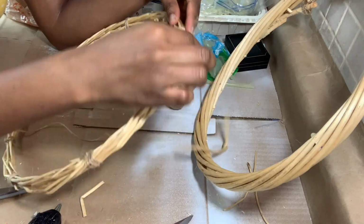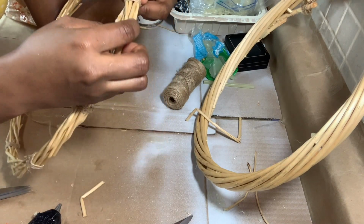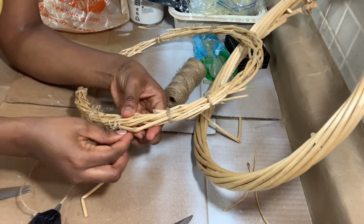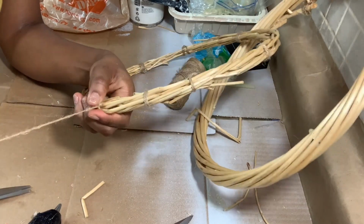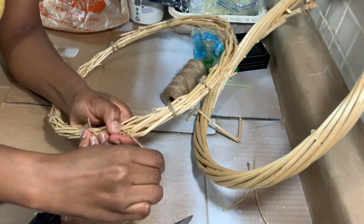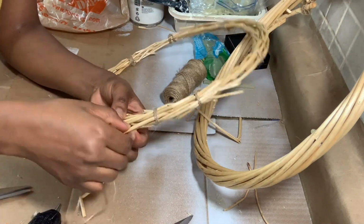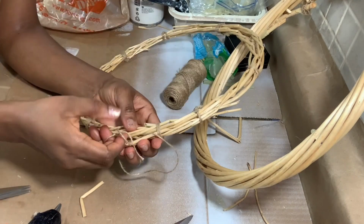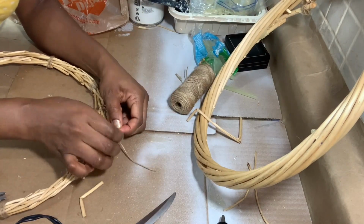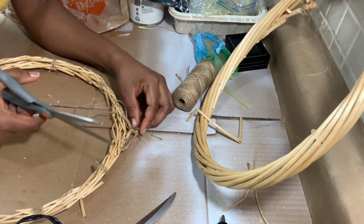I used a piece of the wicker to create a handle, and I just placed it under the twine there. Continue to sew as I did with the first wreath to secure both sides of the hanger. Sorry about the speed of the video. I created a lot of DIY, so I didn't want to make this video too long. I also created an extra hanger with the twine, and good thing I did, because when I decorated, that's exactly what I needed to place it on the wall.